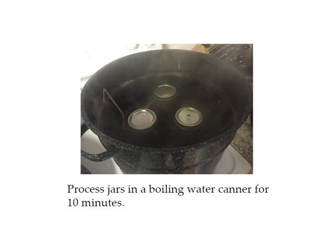Now your water should be almost ready to boil on the stove if it isn't boiling already. If it's not boiling yet, you can still put your jars in there. Just don't start timing them until it starts boiling. You want to have about 1 inch of water above the jars, and when it starts boiling, you set the timer for 10 minutes. This is for elevations 0 to 1,000 feet.